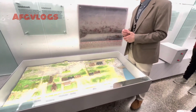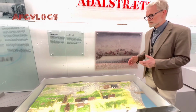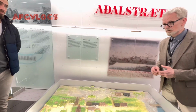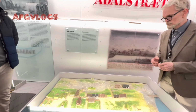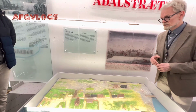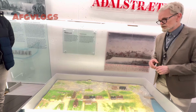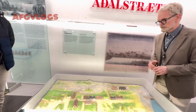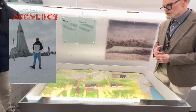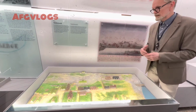But around then they created these buildings. This was not a town basically, but what they were doing, these were factories. They were used for weaving and spinning wool, and it was another export item that they were trying out. So this is how Reykjavik started as a very, very small village, maybe 300 or 400 people living here, but it was sort of a very small factory village, but with a church. But from this point on, Reykjavik would slowly grow into a larger town.